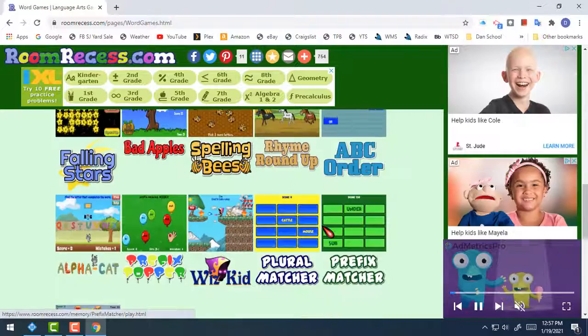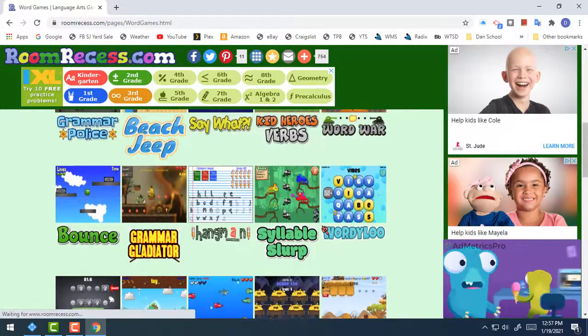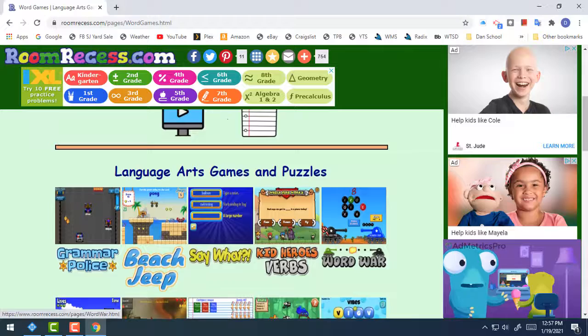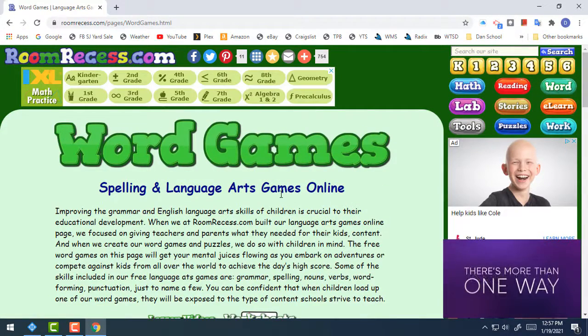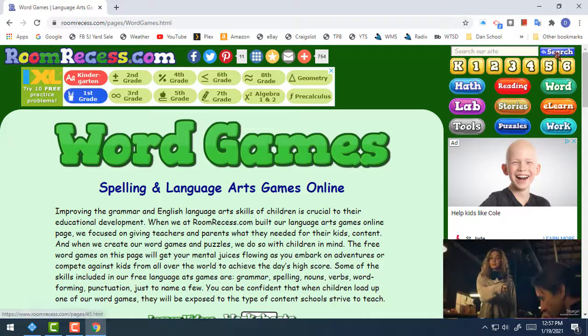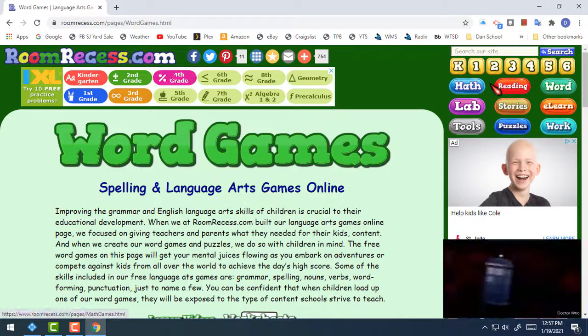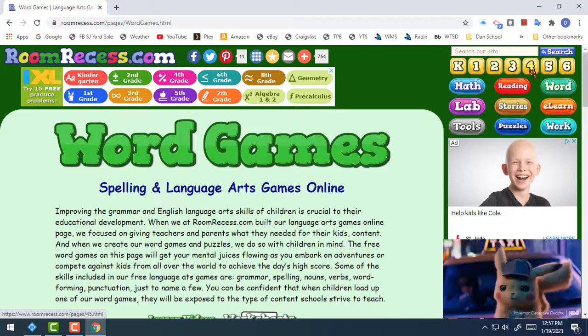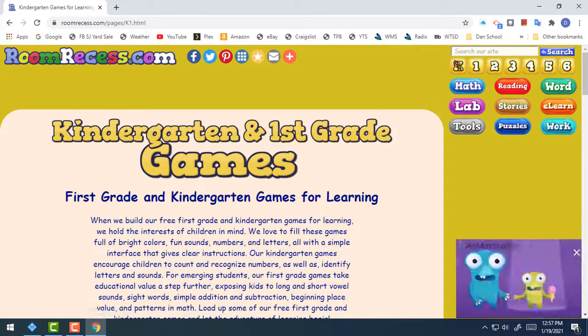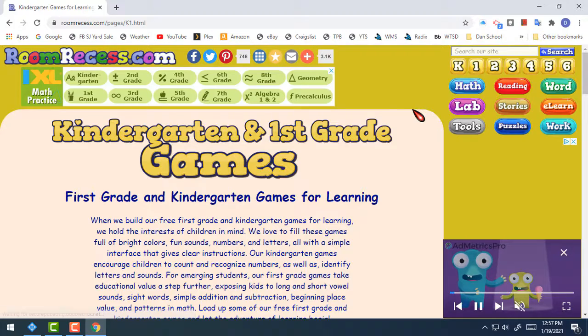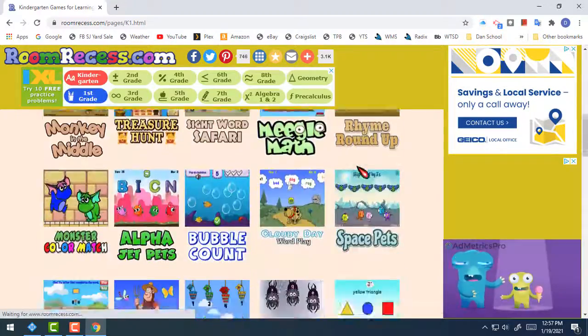And some of those for kindergarten could be really difficult because they might be meant for second, third, fourth grade kids. So what's actually best for kindergarten is to look up here and click on this K. See how it has K, 1, 2, 3, 4, 5, 6. If we click on that K, that's actually going to be a much, much better way to go and find things that are great for kindergarten.